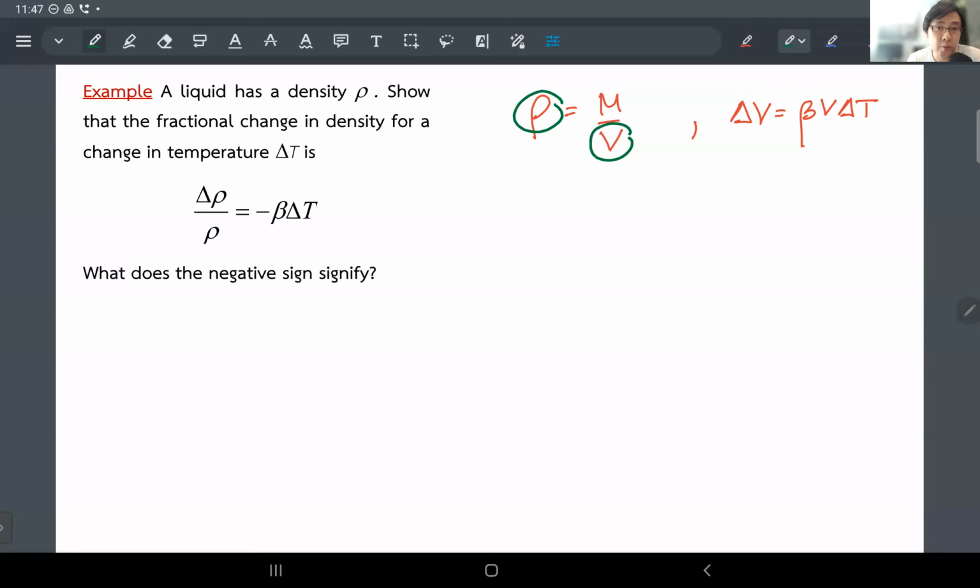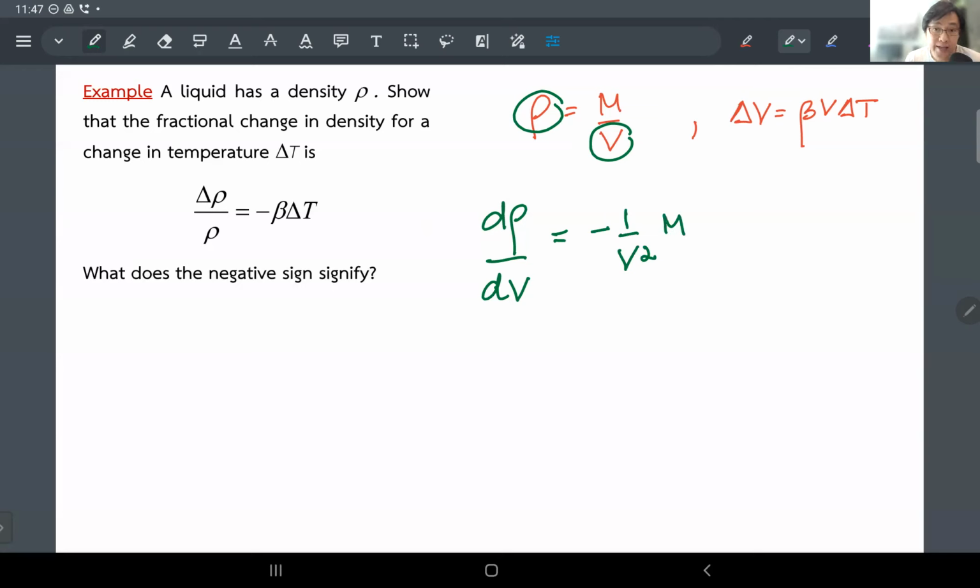I want to see how things go between these 2 parameters. What is the rho change when you change the volume? That is d rho by dv. So all I need to do is take the derivative of this expression right here. M is constant, the mass does not change. So all you need is the derivative of 1 over v. Derivative of 1 over v is what? Very good. Minus 1 over v squared. You guys with me? The m is still there. So far, so good.